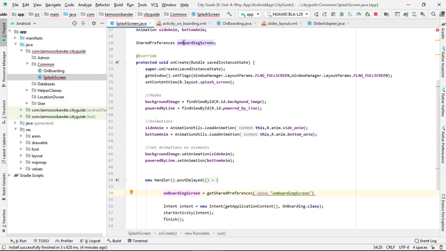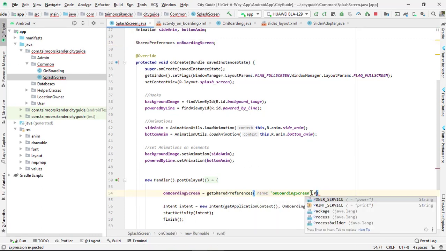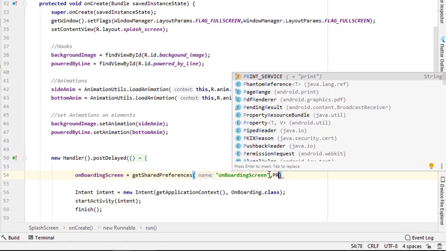We can use as many shared preferences as we want, but this one is specifically for the onboarding screen. That's why I named it like that. And then the mode will be private.